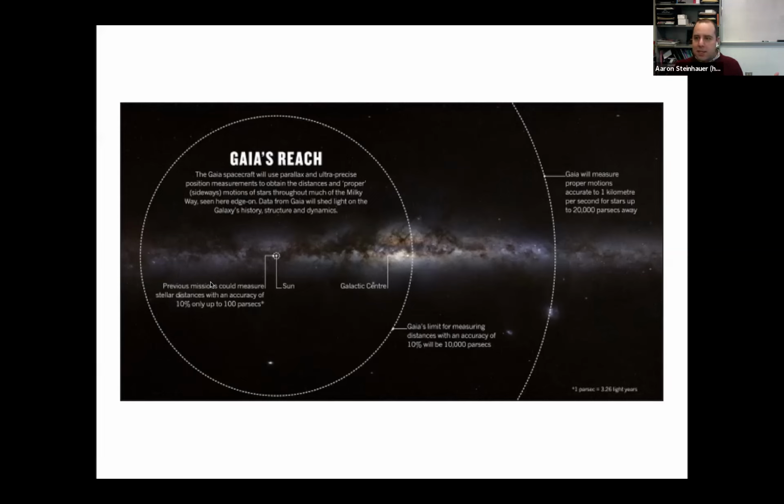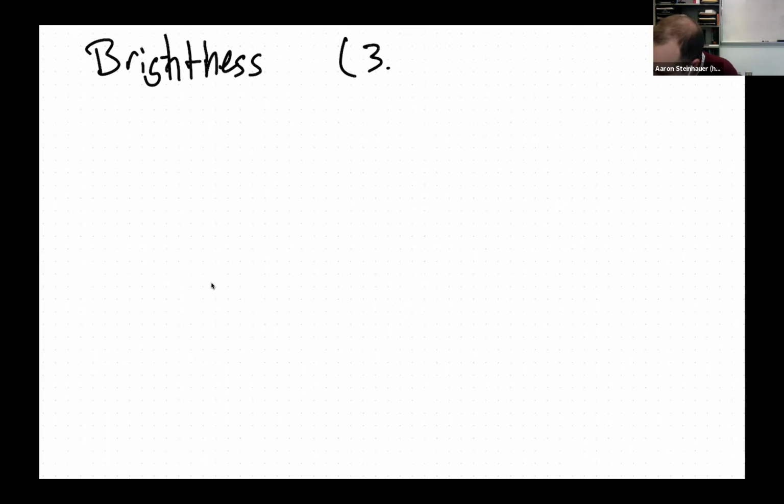We'll talk about other ways to get distances later. Obviously, you need to be able to get distances to other things. We'll talk about standard candles and standard rods later on. But let's talk about something else that's weird in astronomy related to light, and that is stellar brightnesses. So, how do we measure brightnesses of things? And this is section 3.2 in the book, the magnitude scale.